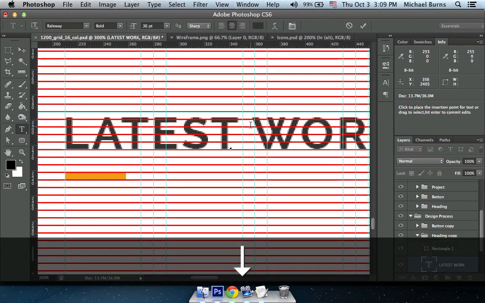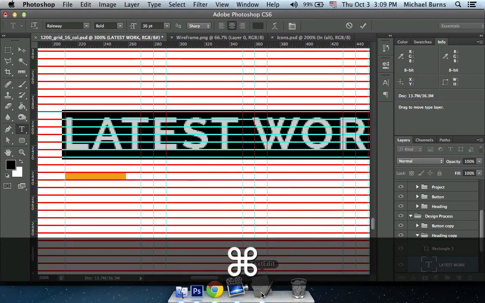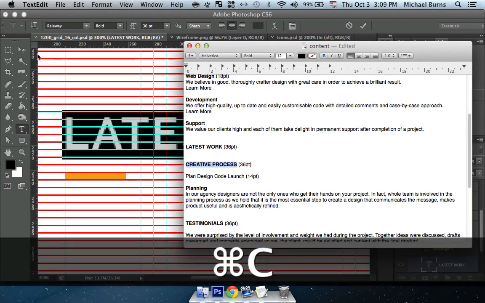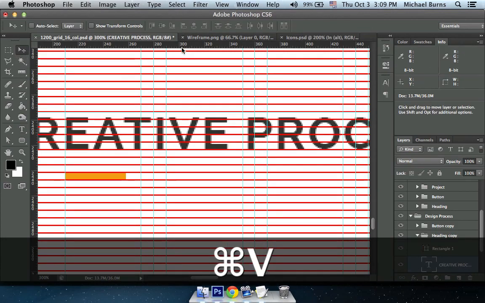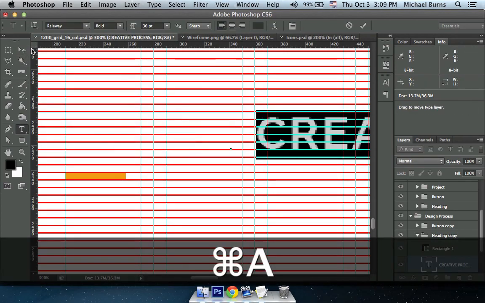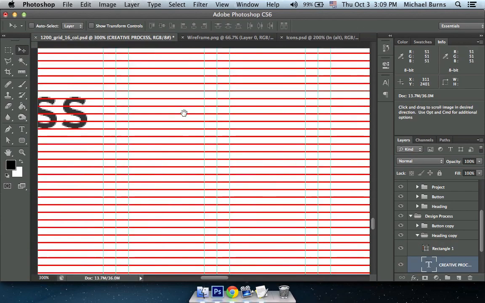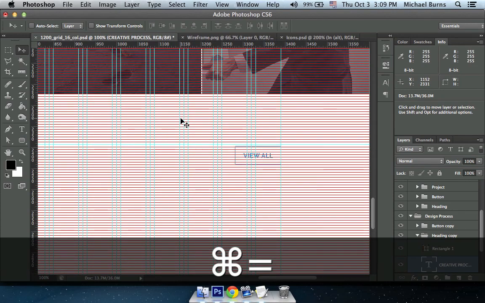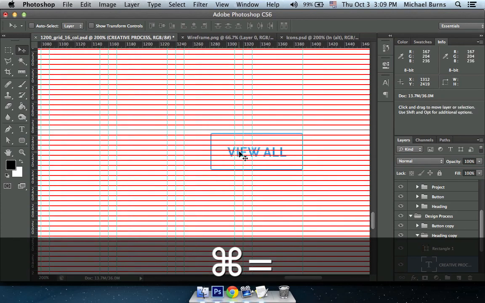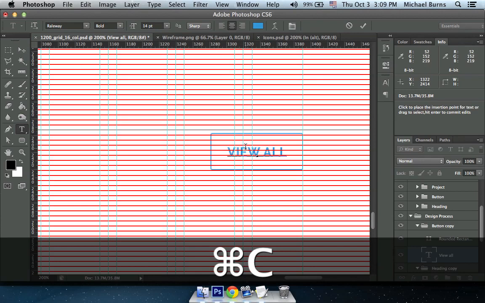And simply, let's change the text heading to Creative Process. For this one, the first one is Plan.